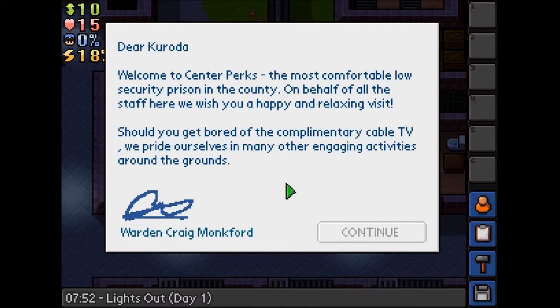Dear Kuroda, welcome to Center Perks, the most comfortable, low-security prison in the country. On behalf of all the staff here, we wish you a happy and relaxing visit. You should never get bored of the complimentary cable TV. We pride ourselves on many other engaging activities around the grounds. Warden Craig Monkford.